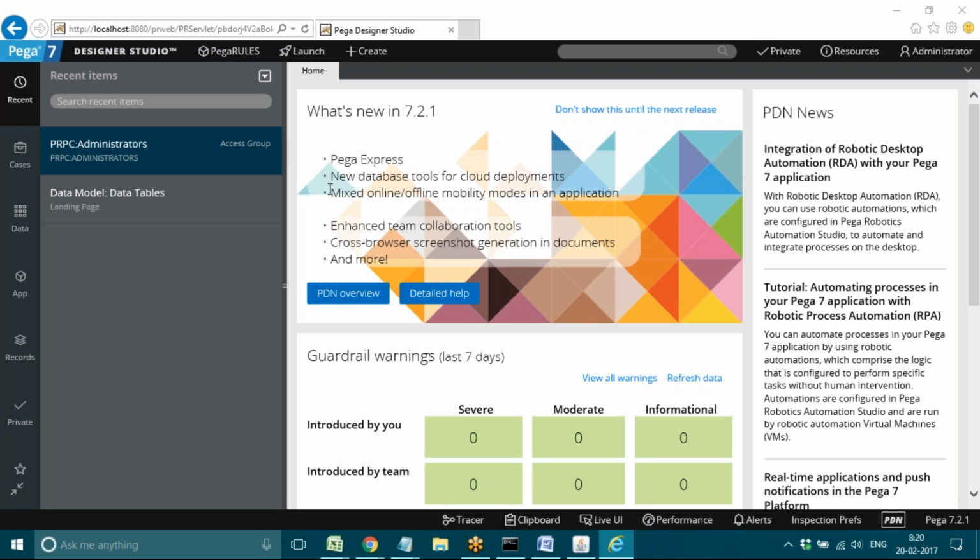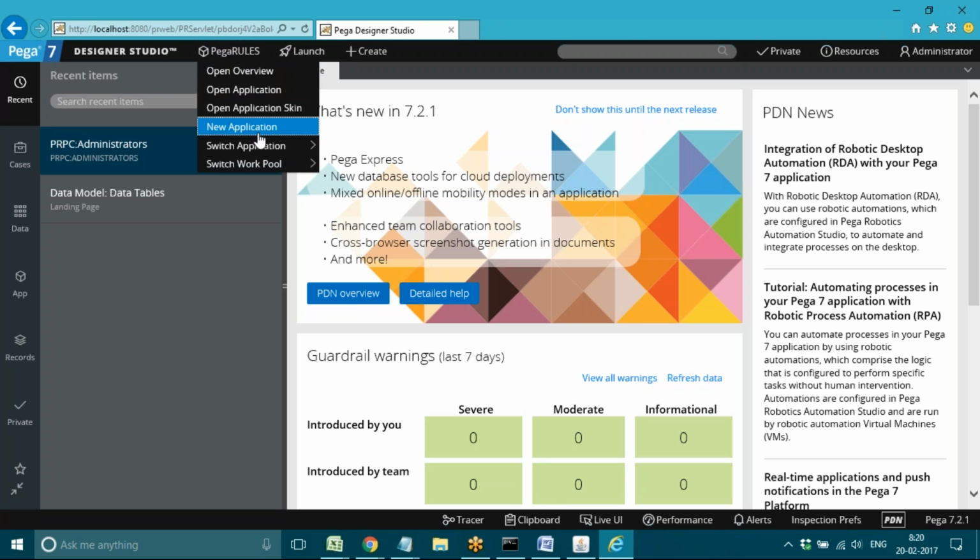We cannot design the rules inside this default ID. We have to create our own application setup. For a new project we need to create a new application setup, and that we can create from the default ID only. From this option we can create any new application. Maybe in tomorrow's or the day after tomorrow's session you'll get this option, how to generate a new application in the default ID. Because in the default ID we cannot directly design the new project, we have to create a separate configuration setup for that.